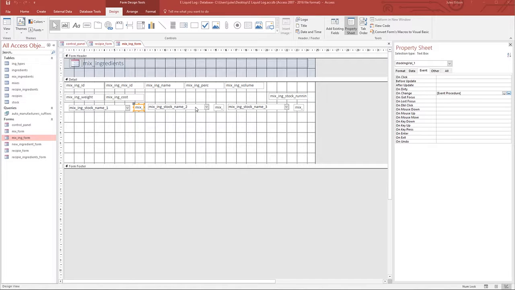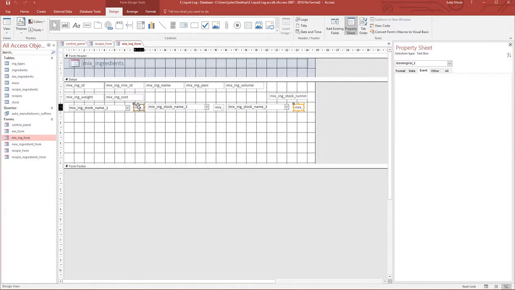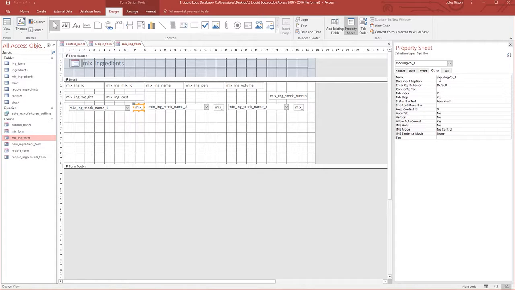So basically we've got these three fields here, text boxes where the amount of that bottle we're going to use go in. And on each one I have firstly named it stock ing vol _1 and then _2 and _3. So basically the same name just with a different index on the end. And for each one of those it has an on change handler. So this will be called every time somebody changes the contents of the box even slightly.